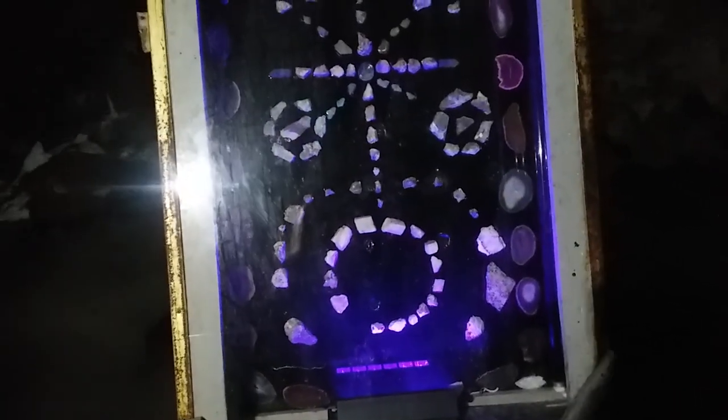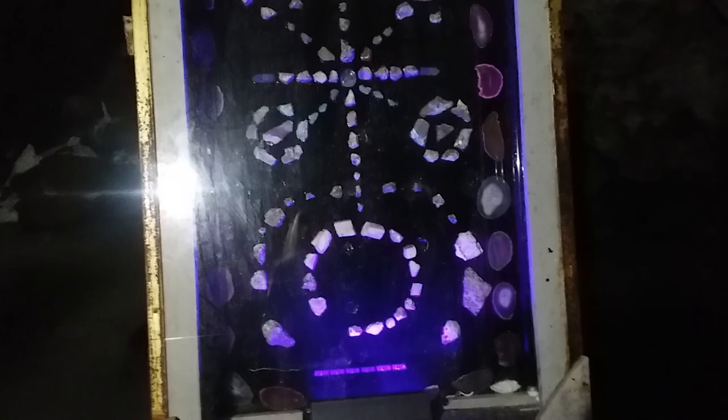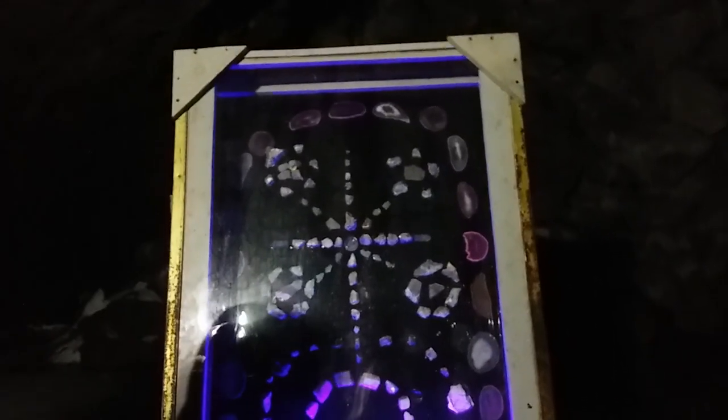So here's our little rock collection. These were all found within a 100-mile radius. They all glow under a black or UV light, except for the geodes surrounding. These were artificially dyed. So I'm actually going to turn the lights off so you can all see them a lot better. Flash photography doesn't work as good right here because it creates a glare off the glass, but I don't care. So lights off in 3, 2. I'm not sure why these were brought in here, but these were brought in here in the 60s. I think a bunch of hippies brought them in.